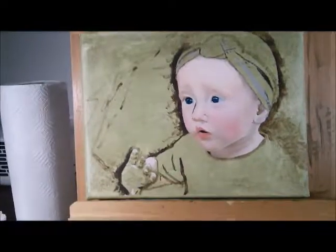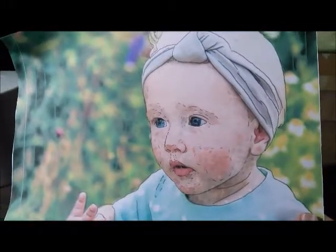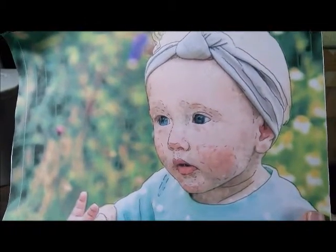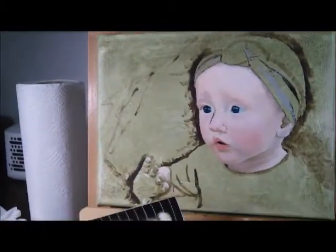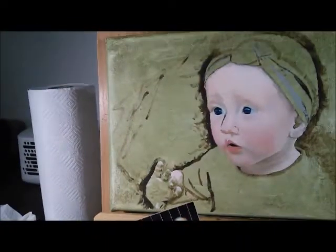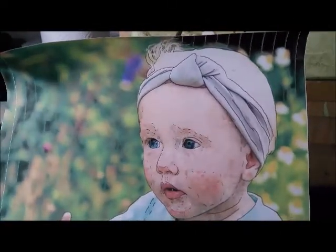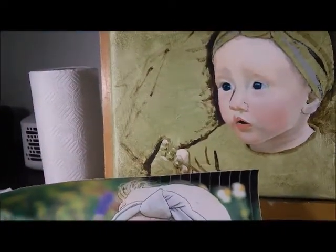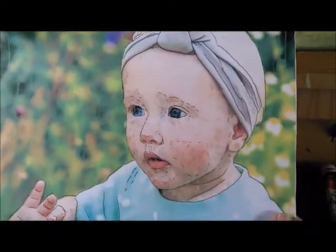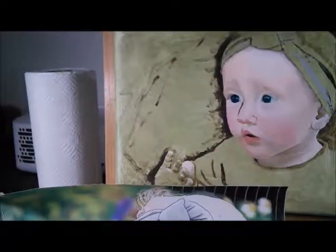In painting the face, I wanted to get the colors just right. When I mix a color, before I put it on my canvas, I would dab it onto my reference photo to see if it was right. And if it was close enough or spot on, I would put it then on the canvas. And sometimes I would think it was close enough, and after painting for a while, I would think, no, that wasn't close enough, and I'd have to go back. In fact, I'm planning to do that on these eyebrows. They're looking a little bit too dark, and it makes her look more inquisitive than I think she actually was. She looks more relaxed in the real one, and then in my canvas, she's looking like, oh my goodness, especially this eyebrow here. I don't think it's as dark.